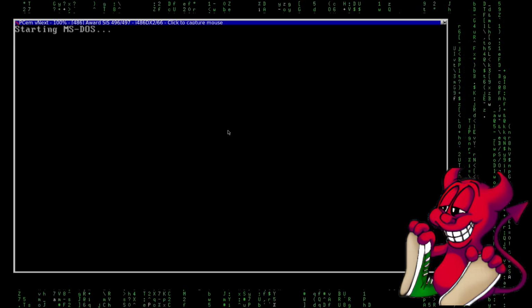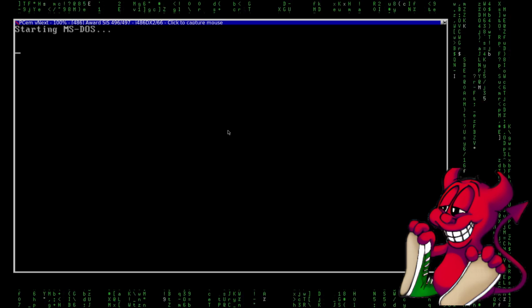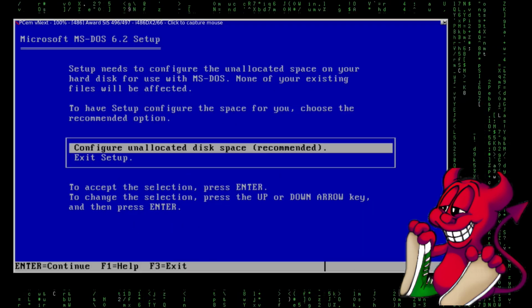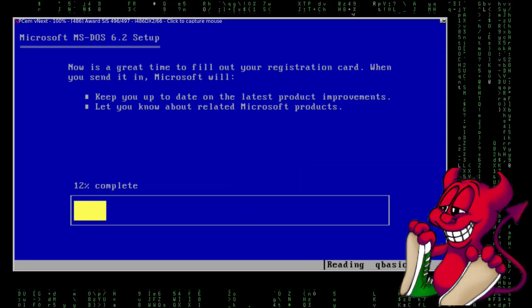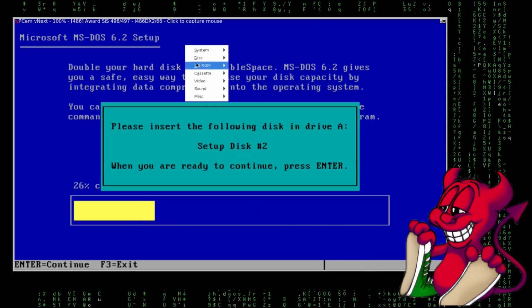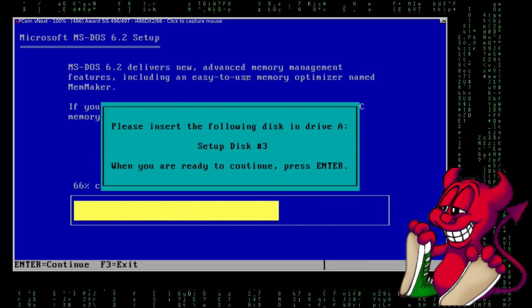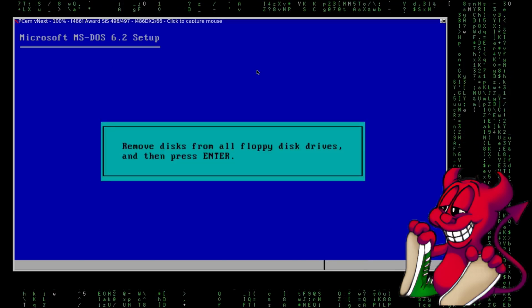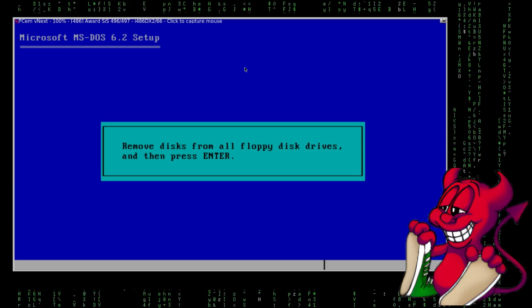It's going to boot to MS-DOS, and I'm going to perform an installation of MS-DOS. Okay, let's do this. So now it has installed the operating system.